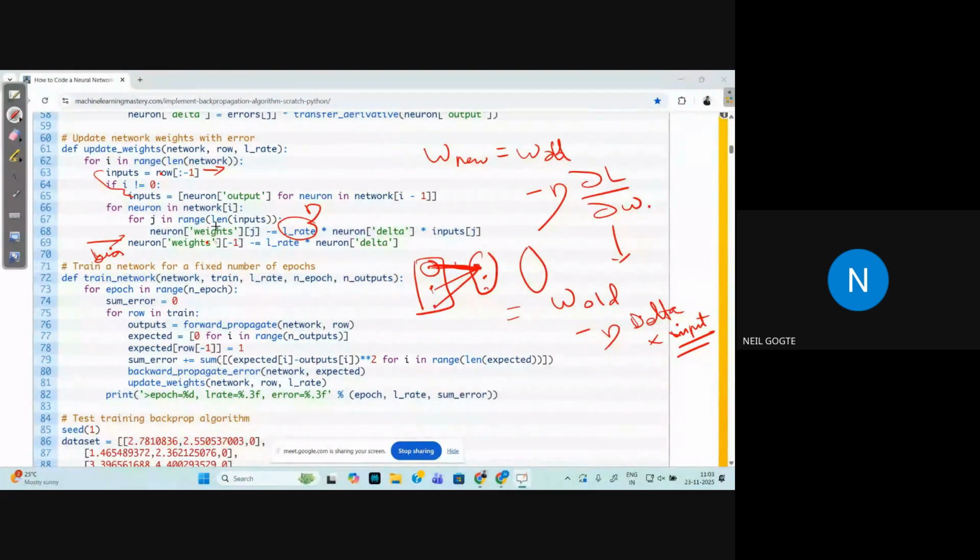See, the updating of weights depends on the input also, because that's how the equations are. The equations dictate that the input is taken into consideration while computing the update to the weights, because of the dou L by dou W equation, which also takes into consideration the input if you derive it.